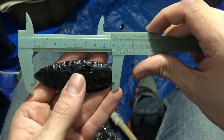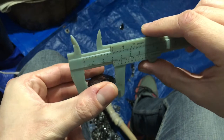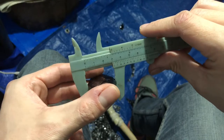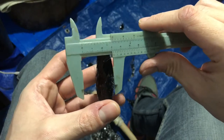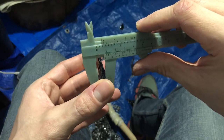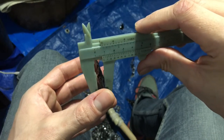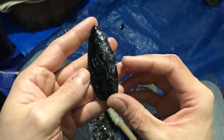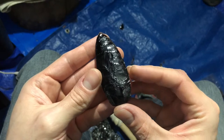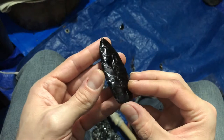It's at about 7.9 centimeters. Centimeters wide. About 8 millimeters thick. So that's just about a 4-to-1 width to thickness ratio on this point, which I'm very happy with considering I used all stone and antler tools, like I always do.